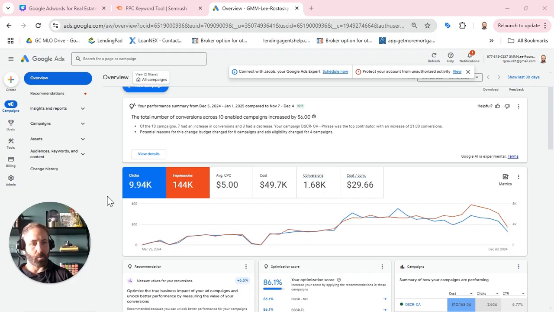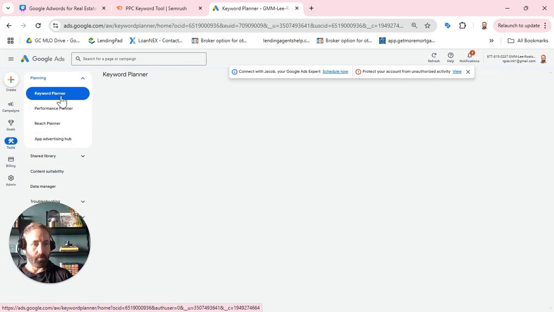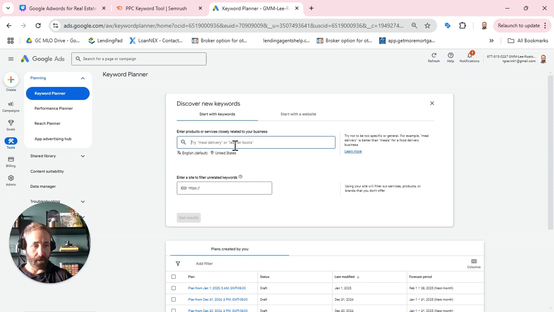Once you set your AdWords account up, you'll be able to go over here and go to Tools, and then you'll see this Keyword Planner, and then you can say Discover New Keywords. You can start with one keyword, or you can enter a site, and it'll give you information about keywords that it would recommend.